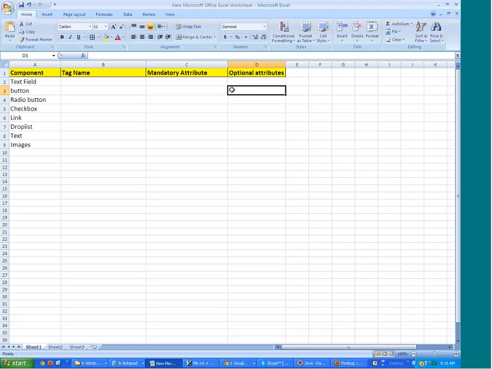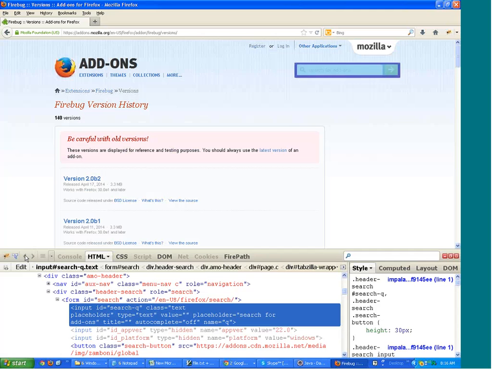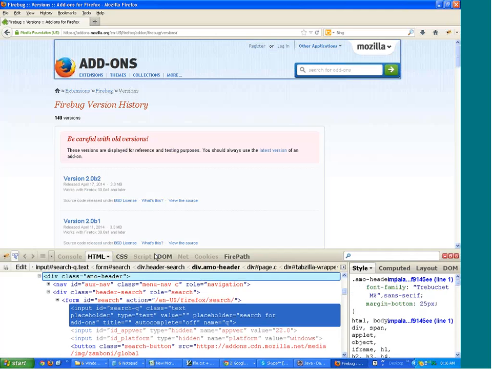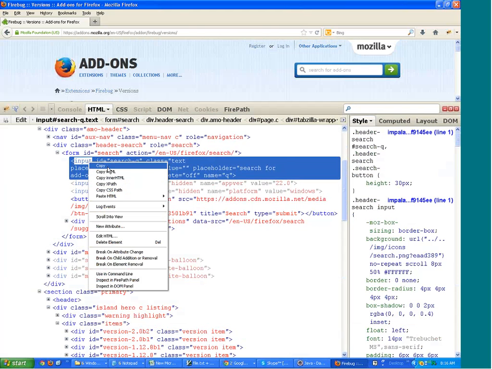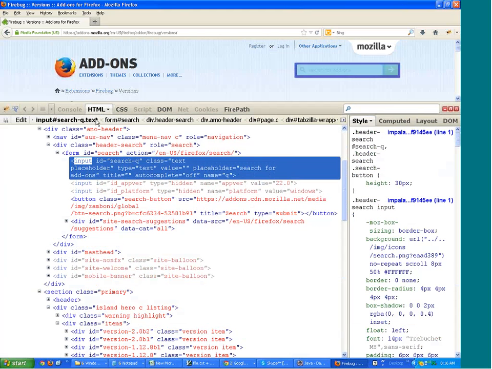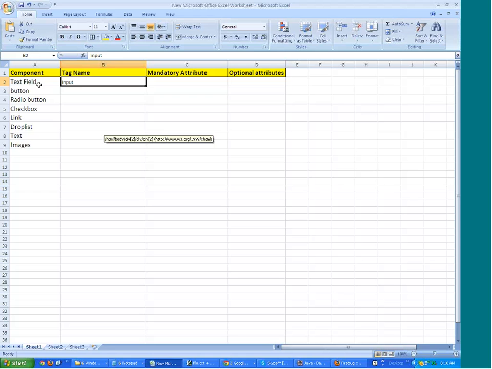With that, we can identify the elements. For example, a text field. If you look at the text field on this page in the page source, then the tag name for a text field is input.